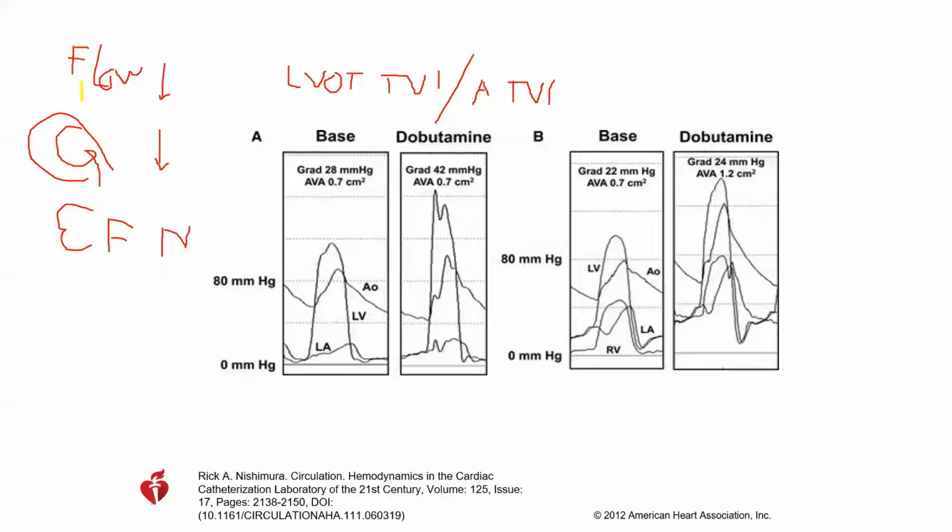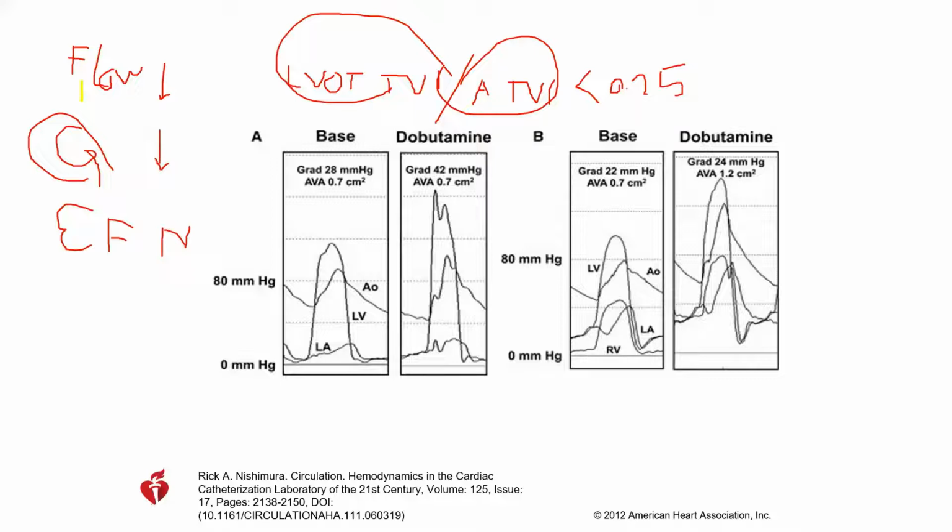Yes, because it is the one that is not affected by the flow. Because if I have a flow problem, I am going to have the same problem below and above the valve, or below and at the valve. So I will have the same problem in the LVOT. So if I get this ratio and it is still less than 0.25, that is more into severe. Because if I have a low stroke volume, this low stroke volume is going to affect this part and this part equally. So in paradoxical AS, you have to do the dimensionless index and you probably need to ask for cardiac CT.